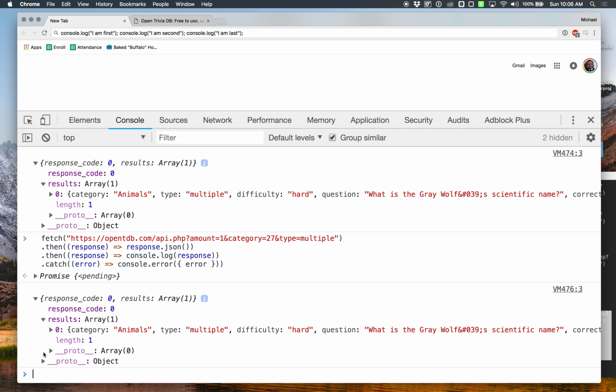A promise is an object representing the eventual completion or failure of an asynchronous operation. So in our case, we can think of a promise as a placeholder that will do something once it receives a response back from the server. And the great thing about promises is that since they're just objects, we can move them around like an object and return them from functions. Cool.